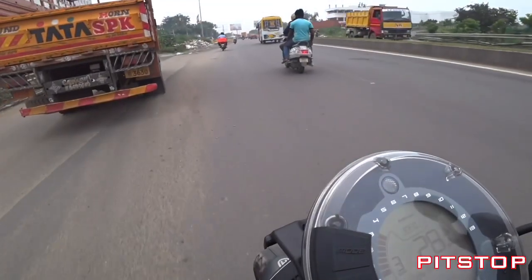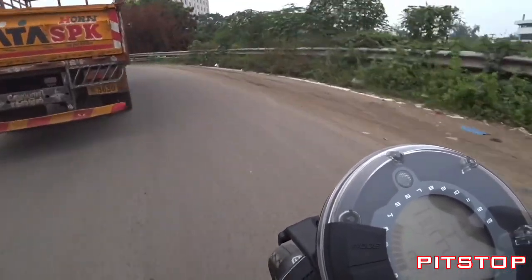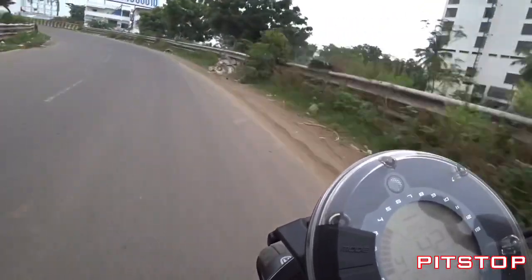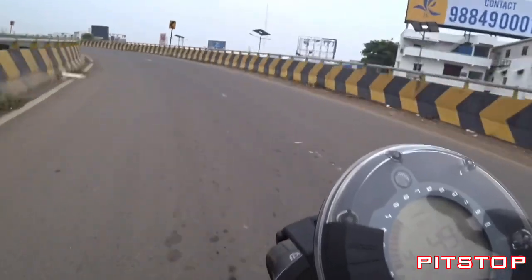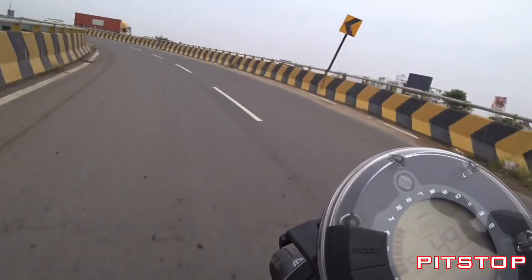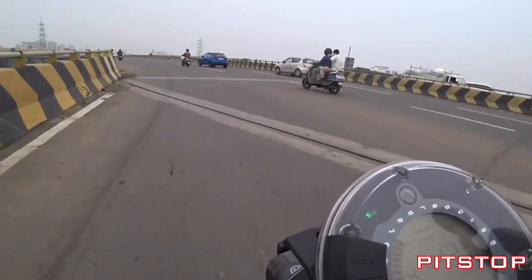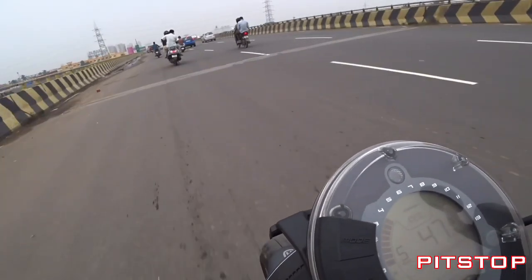Now here comes a good road. Now I am going to climb a flyover, and this is kind of a U-bend. As you can see, while attacking the corners, this bike is so agile, and you can attack any corner without any hesitation. You can corner it the way you want. Let it be the height of this bike, the dynamics, the handling and the control, it is so in your hand, and the rider and the bike are so well merged.